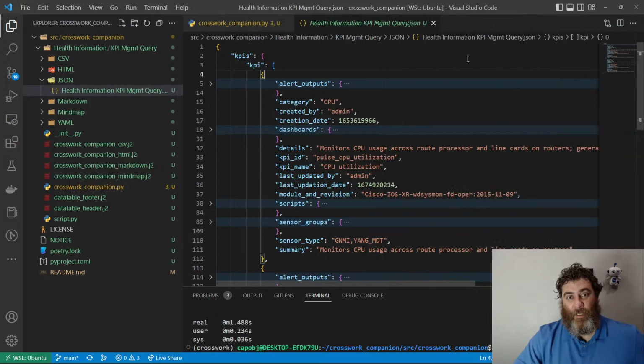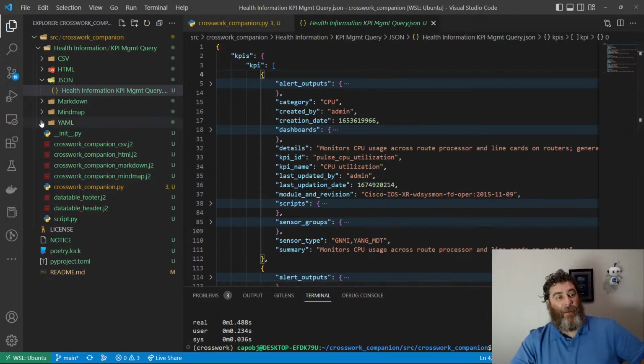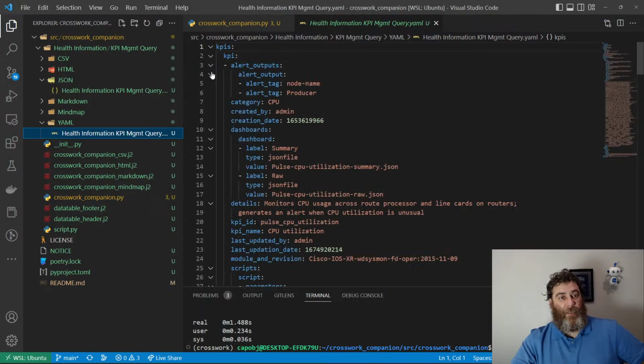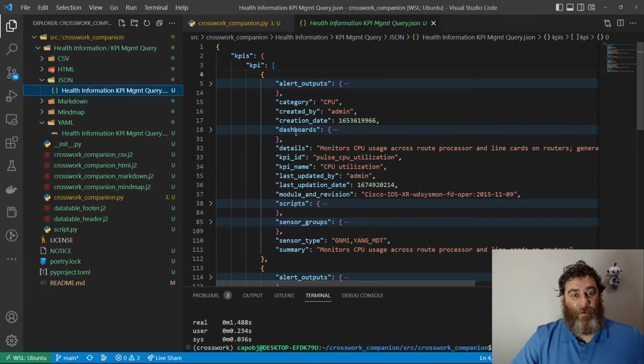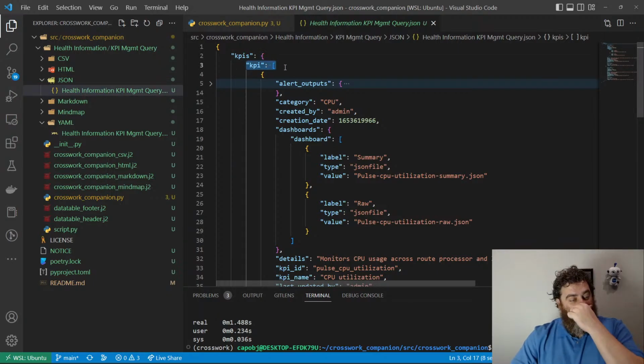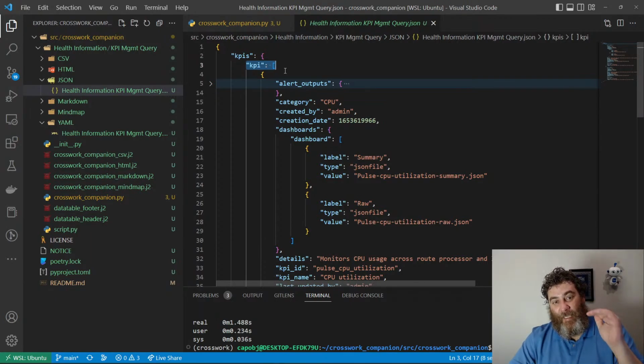okay, I don't need split screen here. This is the JSON output, and I also have it in YAML format now. So I haven't Jinja2 templated anything yet, but I do have these in YAML dictionaries and in the JSON, which I'm going to be working with. So I see dashboards is a list here. So I have an outer list. And if you think of this in terms of like a CSV file, for each one of these KPIs, I want to have a single line in my CSV file.